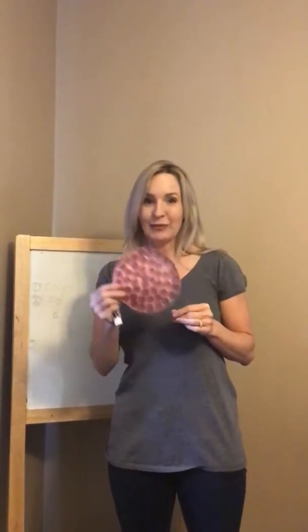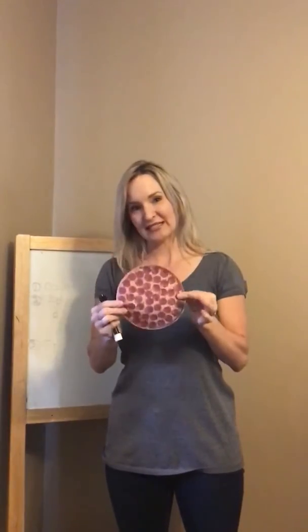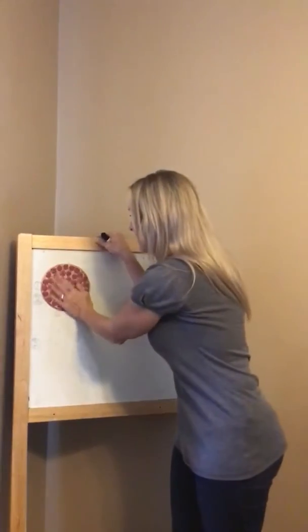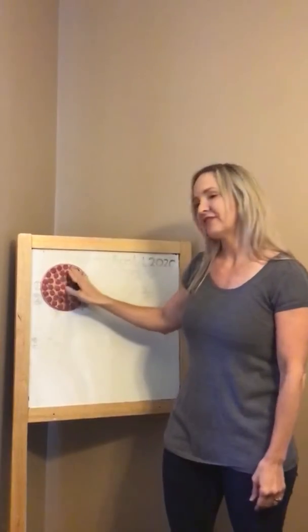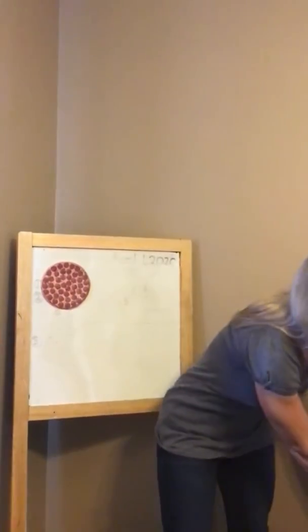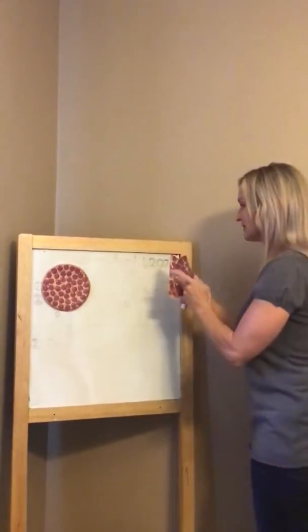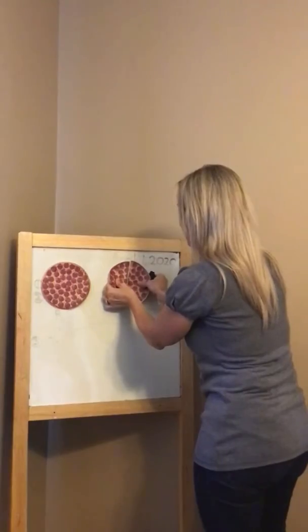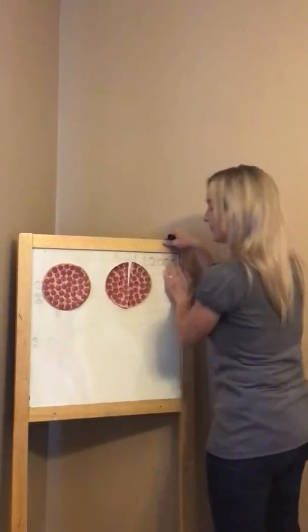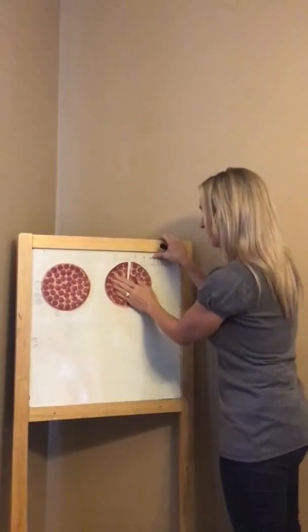Here, I have a whole pizza, okay? Who likes pizza? I like pizza. Well, guess what? Micah's excited because Micah thinks he's getting a whole pizza. He's soon going to be disappointed, though, because Seth is hungry too. So I'm going to have to divide my pizza into 2 equal parts, okay? Boys and girls, when I divide my pizza into 2 equal parts, I have something called halves, okay?